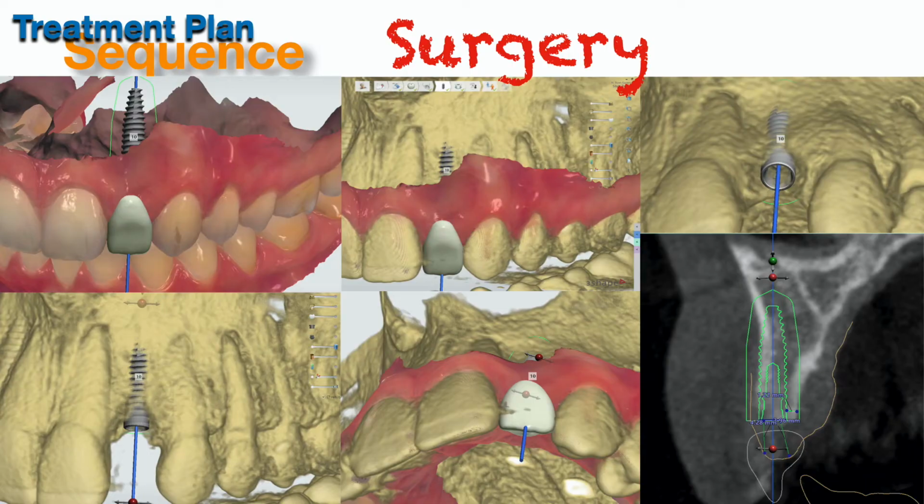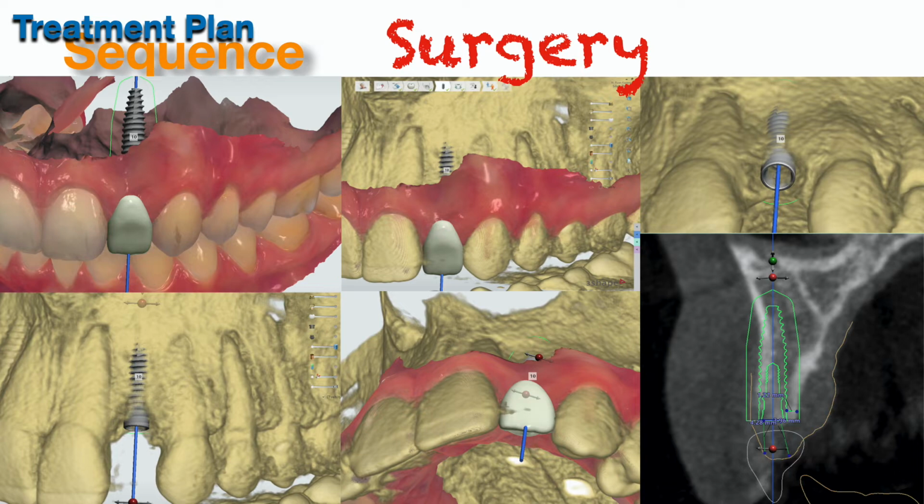So we do the wax up, and I put the implant in the 3D model following where the restoration is, and I noticed right away that the implant is quite upright. There is enough bone for the implant, but not where the implant needs to be. So this was a clear indication that we can't do this. We cannot put the implant based on where the restoration is.